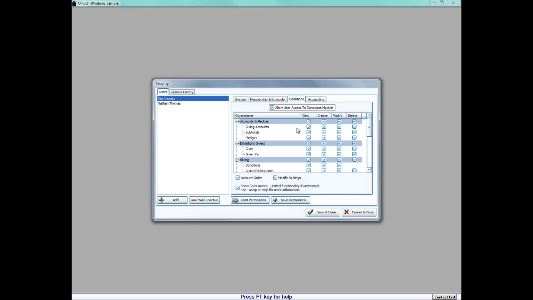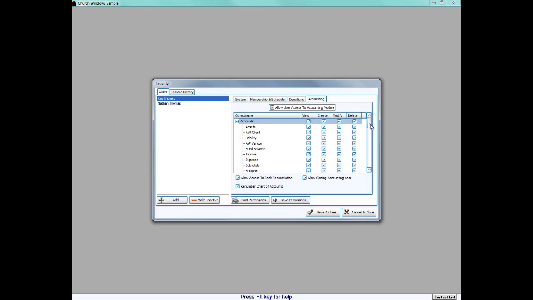But depending on how your office flow goes, you could use security to control. Maybe one person does the donation entry, and someone else comes back, double checks it later, and does the posting. Or maybe you want the entry person to only be able to enter by envelope number, if you choose to use them. It's optional. Maybe enter only by envelope number but not be able to see people's names. Or maybe do the entry but not be able to see how much people pledge also. So you can control that through security.